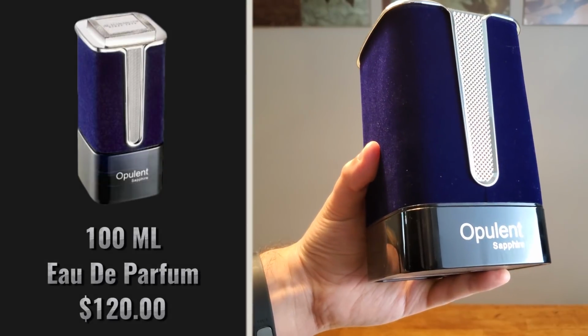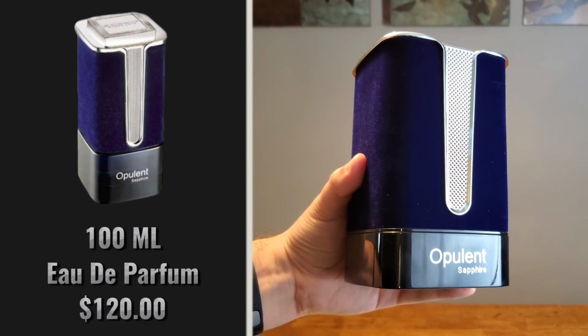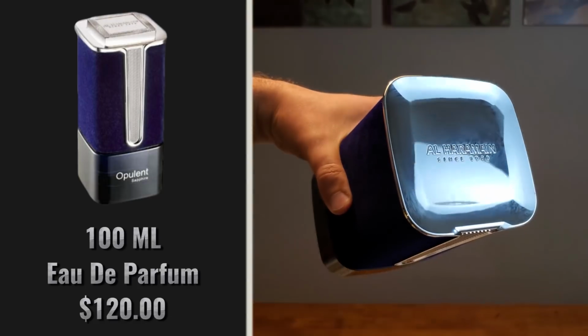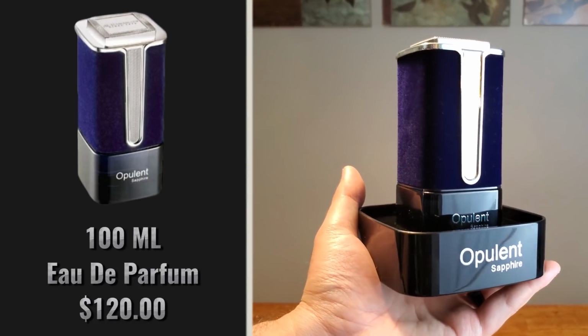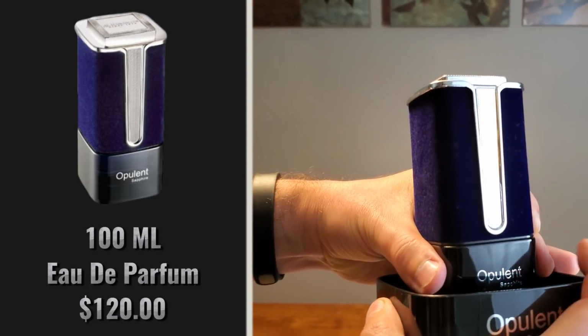The box for this one I think is pretty cool. You have the same sort of texture here on the sides. Kind of looks like a Bluetooth speaker if I'm being honest, but I do think it's a nice presentation. Quite different from other presentations that I have in my collection. And then towards the top here it just says Haramain. The box opens up to reveal a podium in which the bottle rests. And as you can tell, the bottle looks exactly like the box, except it's a lot smaller.